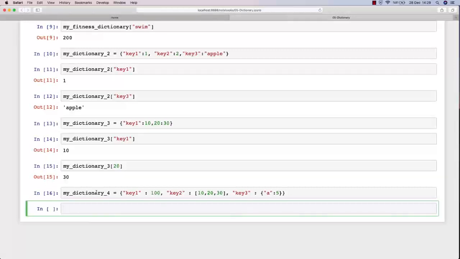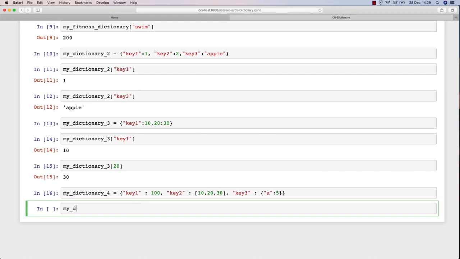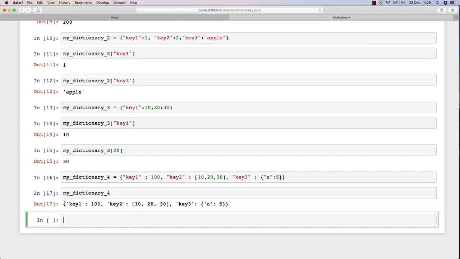So if you do something like this, my dictionary 4, and you have to get all keys of my dictionary 4. In an example, what can you do? There is a method to do that actually. If you call my dictionary 4, it gives out the whole dictionary for you.